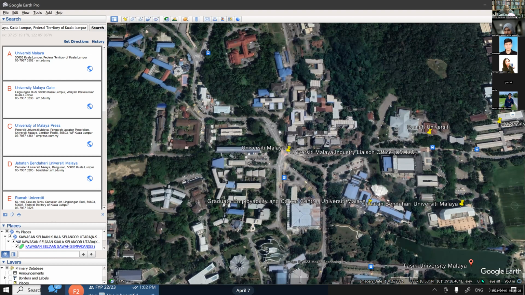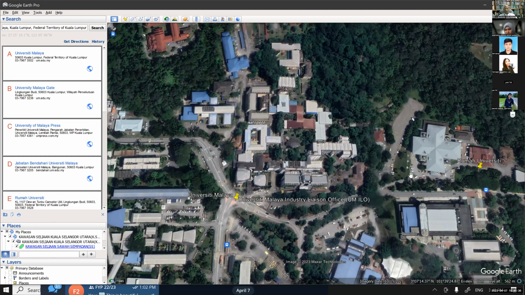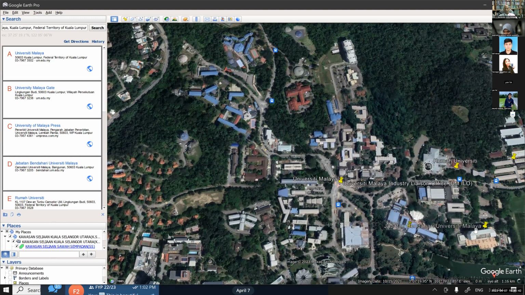Look down here, the elevation is actually 0. If you want to do a 3D model of UM, there's actually no 3D model of UM. But I'm not sure whether it's correct or not. Let's see.